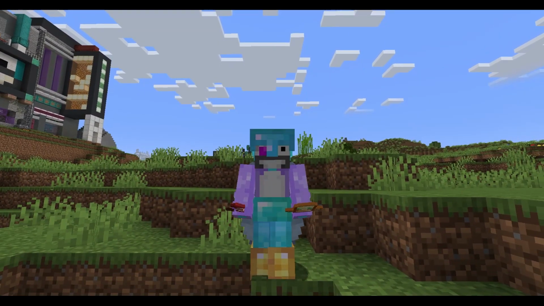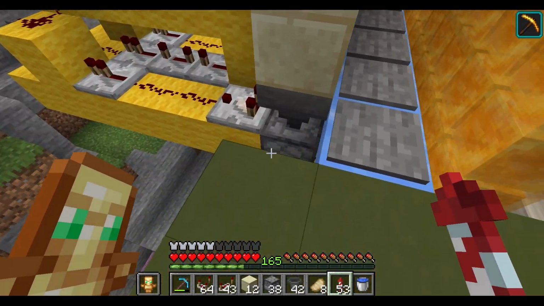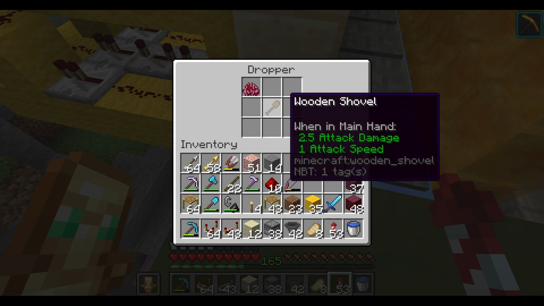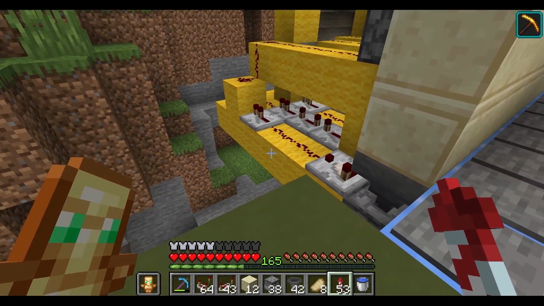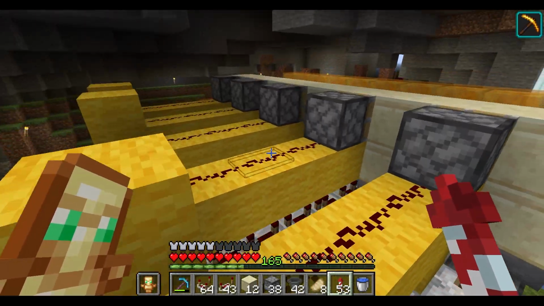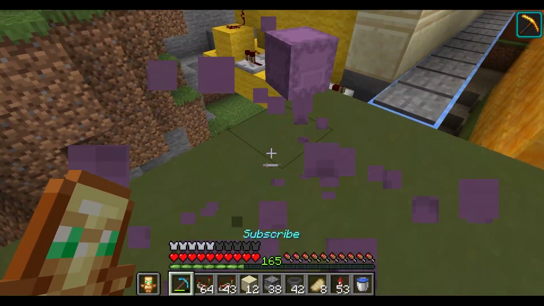All right, friends, here we go. I got the first room set up. Let's give it a quick look. So I've gone through and I filled out the wall. I also went through all the droppers and I placed our 1 non-stackable item and our 1 stackable item. I also went through and set up all the redstone for this logic. And now let's go ahead and see if it's working the way I was planning.